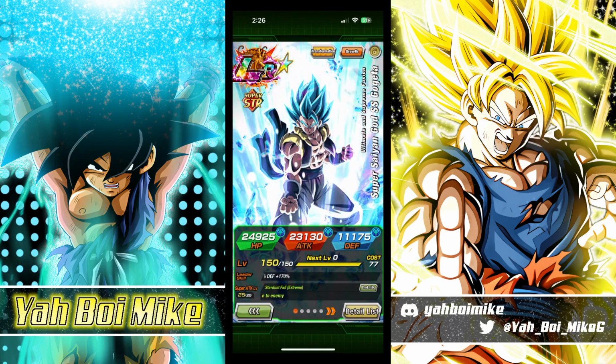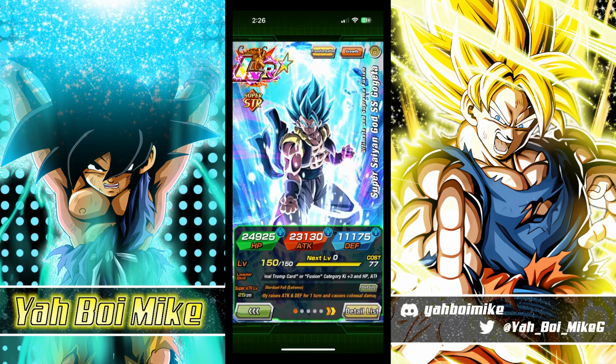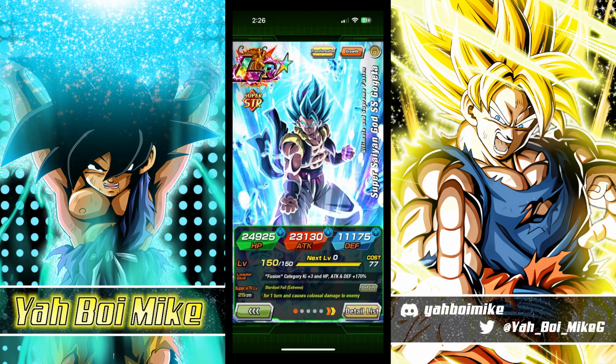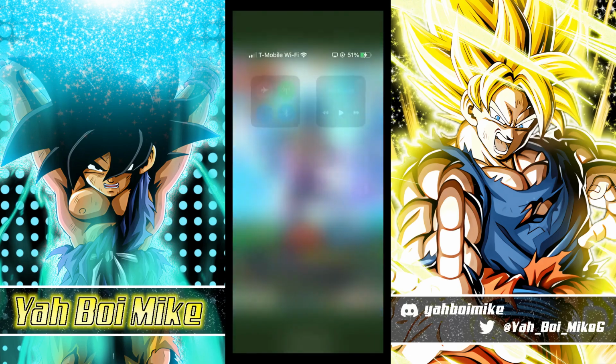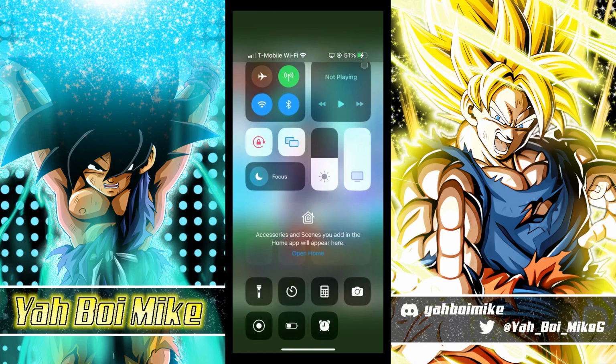A lot of phones these days, if not every phone that I know of that can basically play Dokkan Legends, already has a screen recording mechanic built into it. Mine is this. It's right next to that battery logo on the bottom left. If I were to click on that, it would go ahead and start screen recording my phone, of course. And then afterwards, you would just tap that button again and stop screen recording.